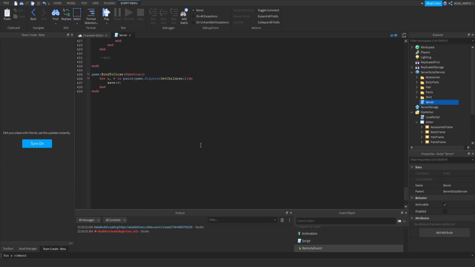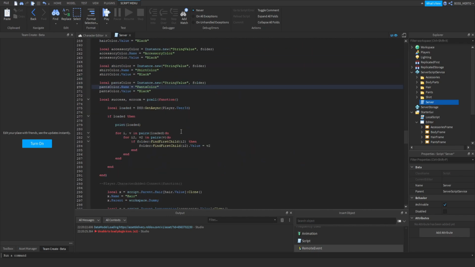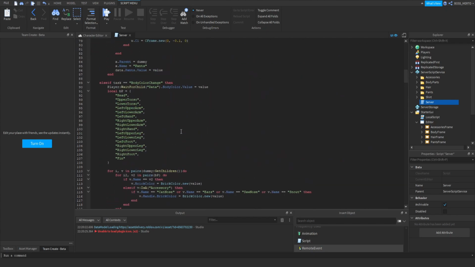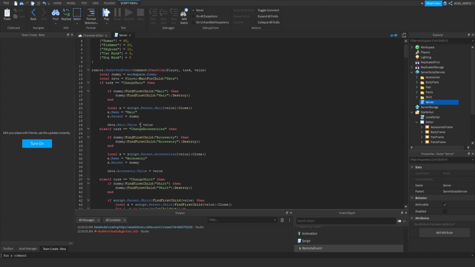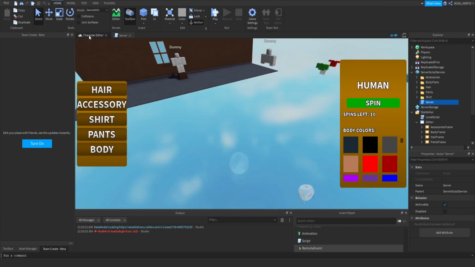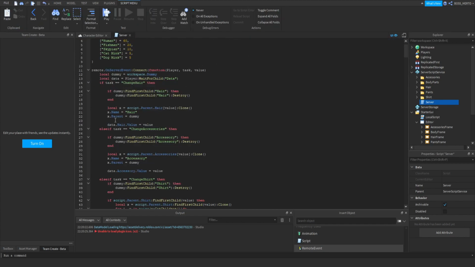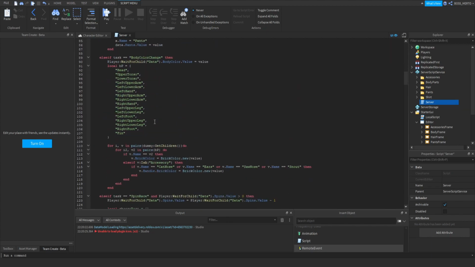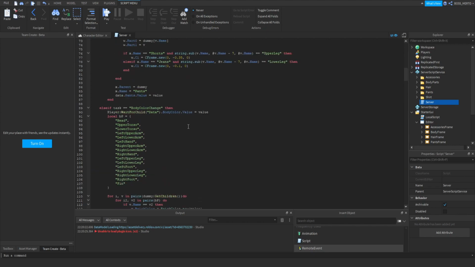All right, so now I need to take a look at things right here. Yeah, so let's start off with the hair. So we have not created this GUI right here, but let's still try to implement the code which is responsible for changing the color at the end. So where was it? Yeah, so the body color is changed right here. If you take a close look, what we have done here is we have just made use of this BrickColor property right here, and we have just changed it. So we're going to use the same method on the rest.